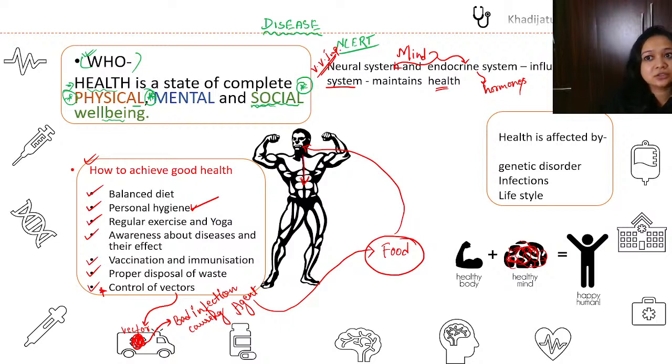So no matter how muscular you are, you are going to fall sick, right? So vectors could be mosquitoes, could be house flies, it could be anything. They take up these infections from human stool, from dump yards, okay, and they would go and sit on your uncovered food, or mosquitoes may suck your blood and leave the pathogens or the infections into your body. So they have multiple routes through which they can infect a human. Okay, so control of vectors.